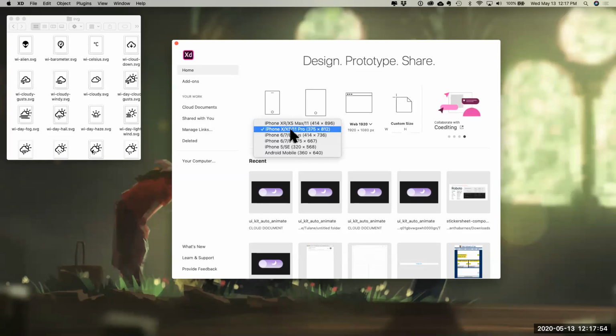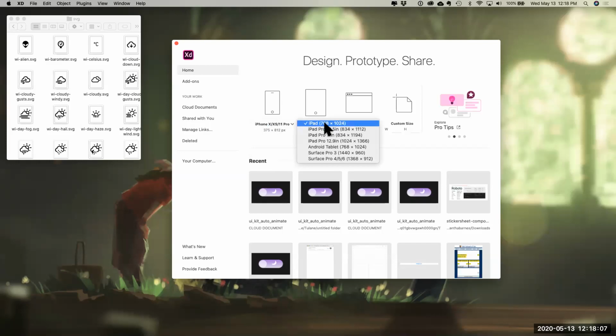It used to be pretty standard. It is not as standard anymore, but you can grab them pretty easily. We've got our phones here, Android mobile and iPhone, like most current iPhones. Your tablets, you can click to drop down to iPads, iPad Pro, Android, Surface, and then web. Web is traditionally a website or web app, as you would encounter them.